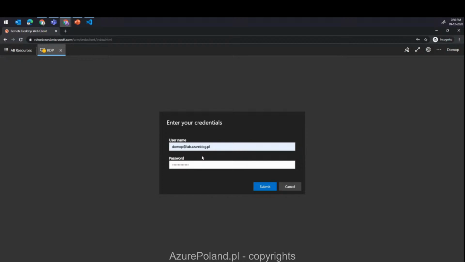But in my example, I'm using the same name, but my Azure AD tenant is called lab.azureblog.pl, and my domain is also the same, but the passwords are different. So that's why I'm putting a different password here.